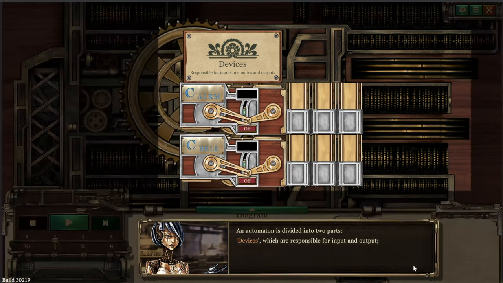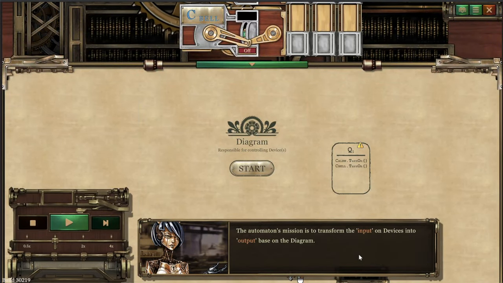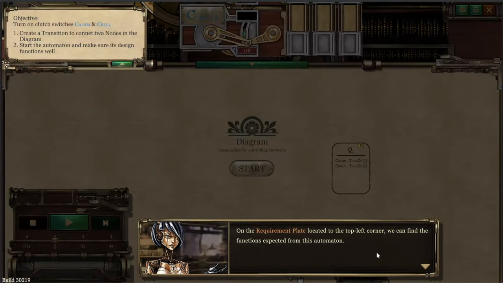Automaton Design Toolbox. We have devices. I guess we have two devices right now for input and output. And a diagram that transforms the input on devices into output based on the diagram. Turn on clutch switches. C alarm and C bell. I'm going to assume that's control. Create a transition to connect two nodes in the diagram. Start the automaton and make sure its design functions well.